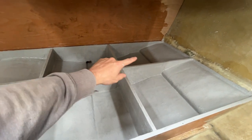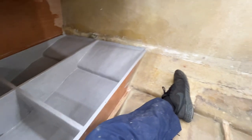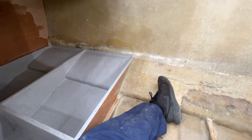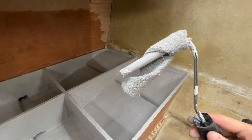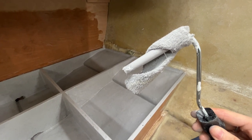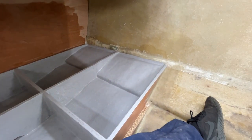It was going perfect, so I had the roller going up to there, and then all of a sudden this happened to it. Let me see if I can go quick. It just fell apart on me. I don't know if it's something in the paint that took the glue away, or I don't know what happened, but that was just rubbish.